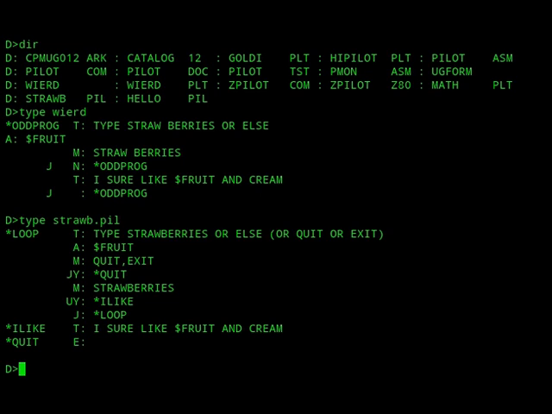And then if we don't jump, that means the control of the program will just flow further down, and we'll then try and match against strawberries. And then below that, we have the U command. So we're calling a user subroutine, whichever way you want to look at it. We're again using the conditional expression. So Y, if the accepted string matches against strawberries, then we're going to jump to the user subroutine I like. And then if we don't match against that, control will flow through and we'll be at the next line, J, jump to the loop label. So it'll keep looping unless we enter either quit, exit, or strawberries.